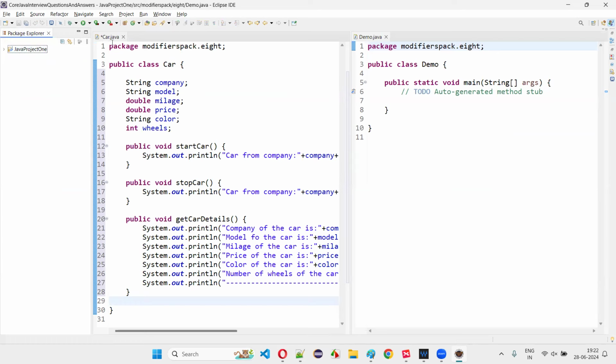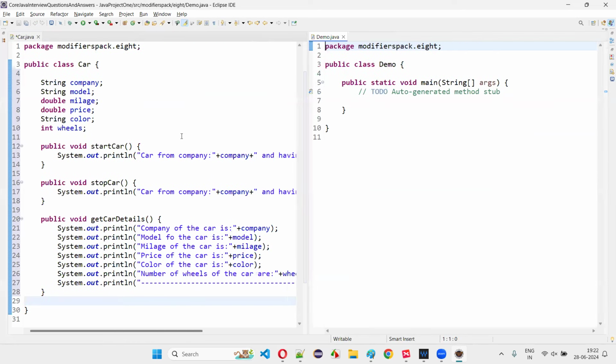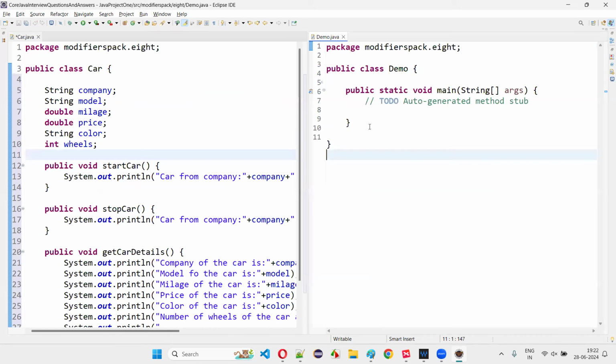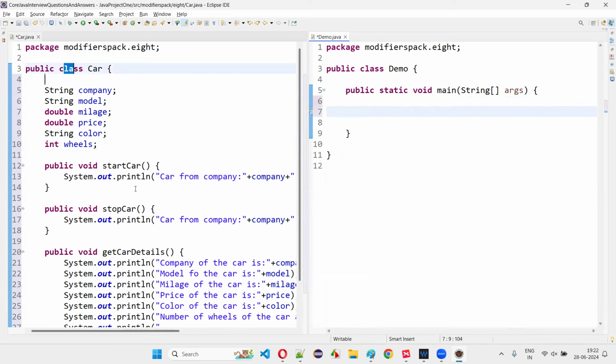Now, guys, in this kind of situation, I'll just minimize this one. Here I can create objects using this car class as a template. For example, if I want to create an object for one of the real world cars in the market, the Honda company's Amaze car, Honda company having the model as Amaze, I'm just creating an object here, new car, otherwise called Honda Amaze.